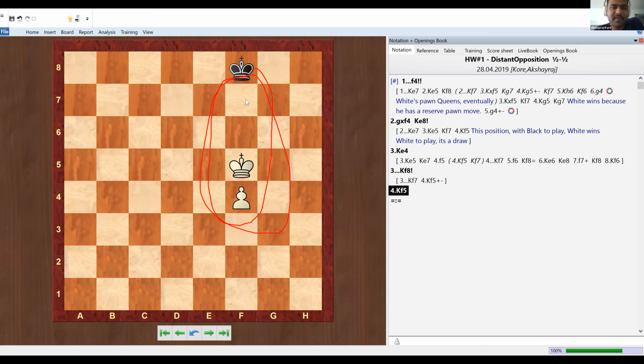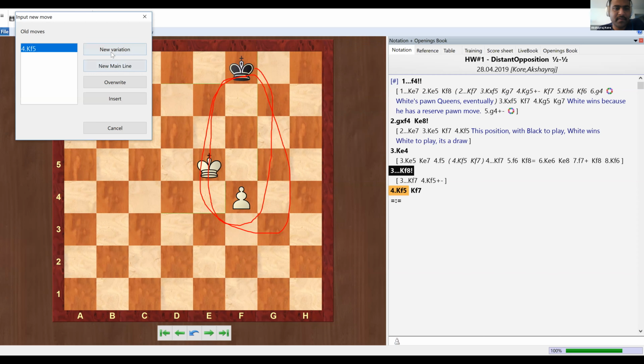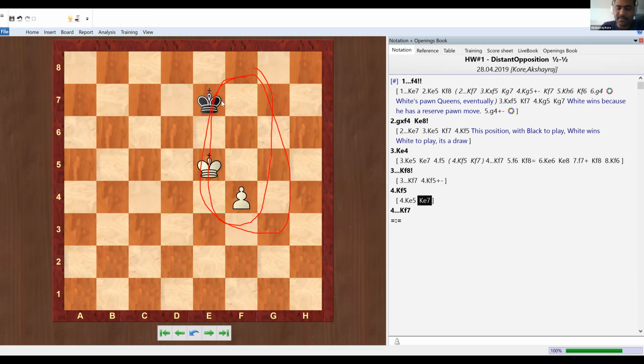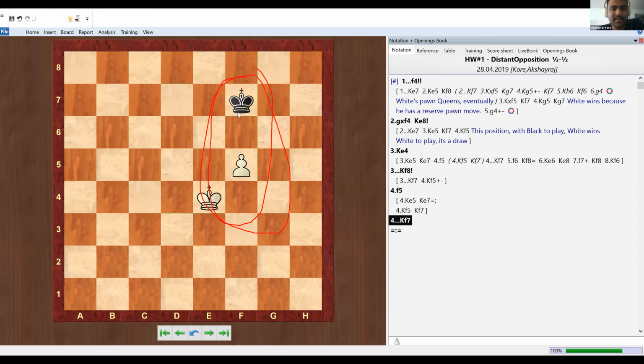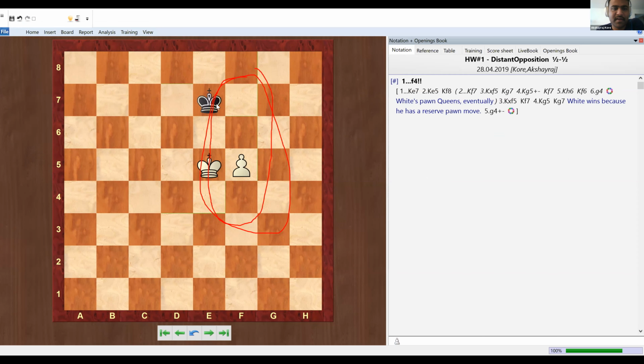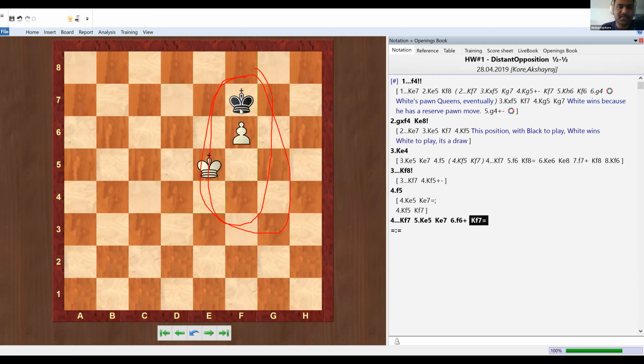If white plays king f5, then I play king f7, and it's a draw. If white plays king e5, then I play king e7, and again, it's a draw. If you play f5, then I just play king f7 and king e5, king e7, f6, king f7. We all know this is a draw.